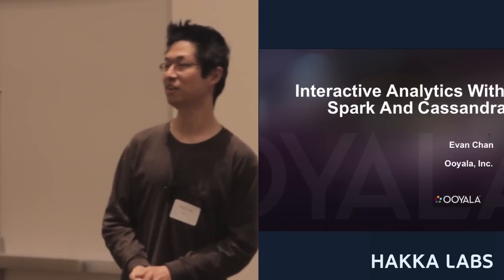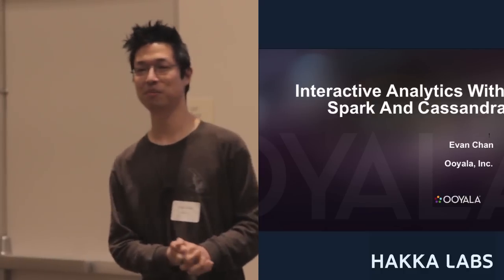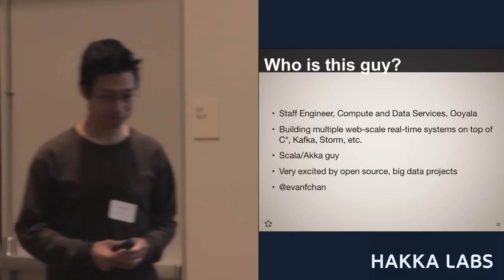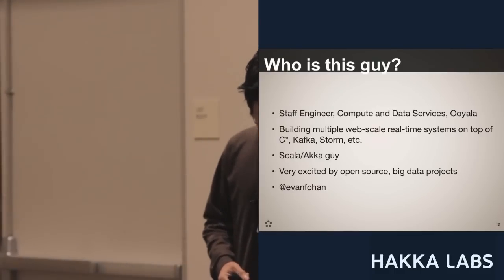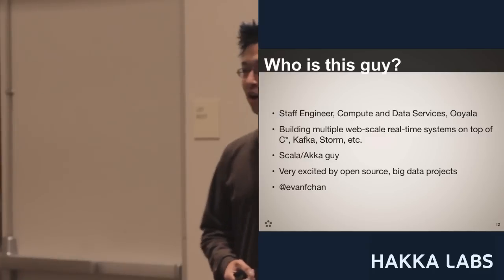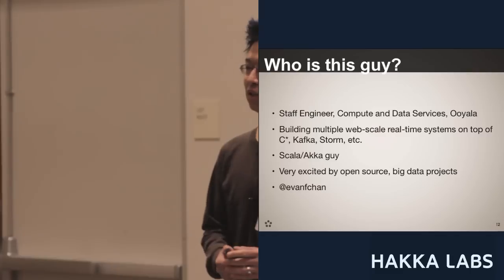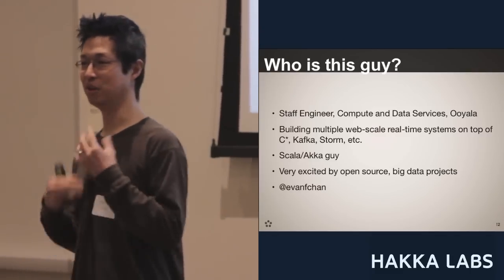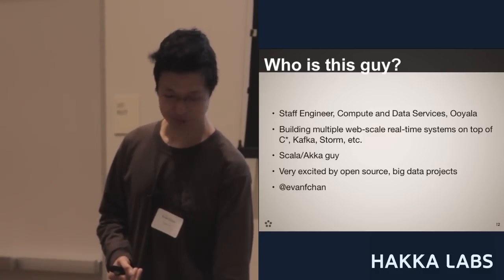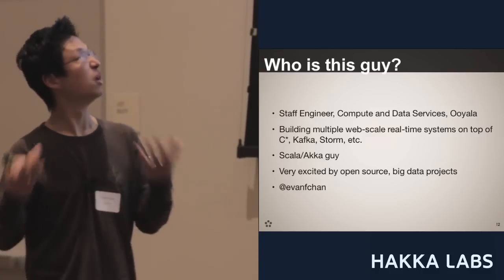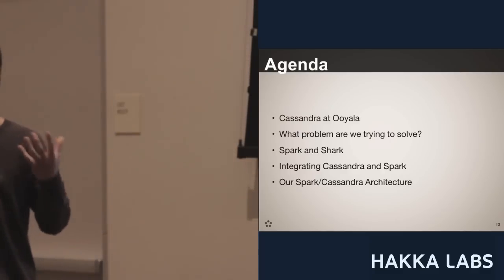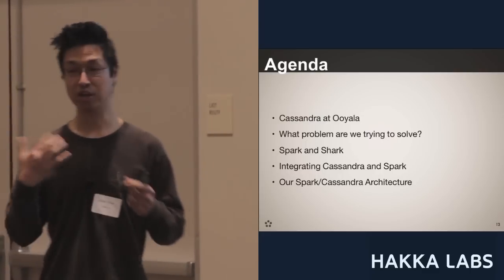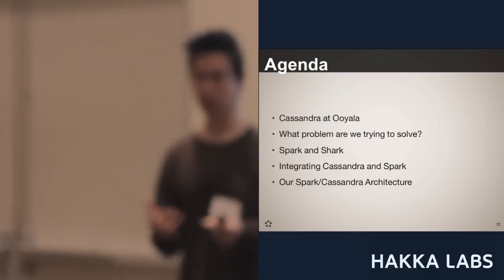So my name is Evan, and I'm here to talk to you about Spark and Cassandra. I'm a staff engineer at Ooyala, and have been working on Apache Cassandra and Spark Cassandra for a number of years. I'm here to talk about this really interesting fusion of two technologies. We'll tell you a little bit about how we use Cassandra at Ooyala and how we are integrating Cassandra and Spark, and a little bit about how you can use Spark with Cassandra.